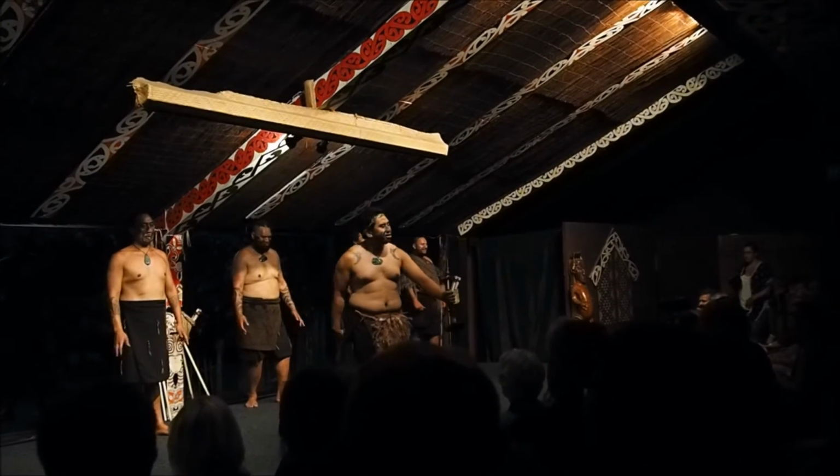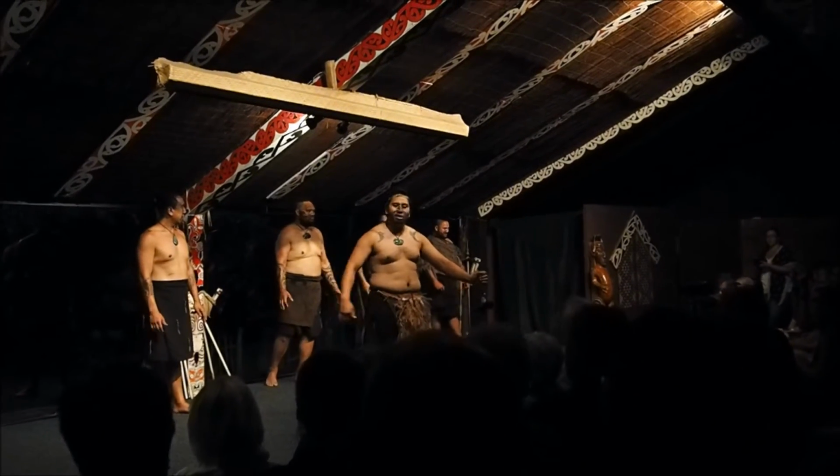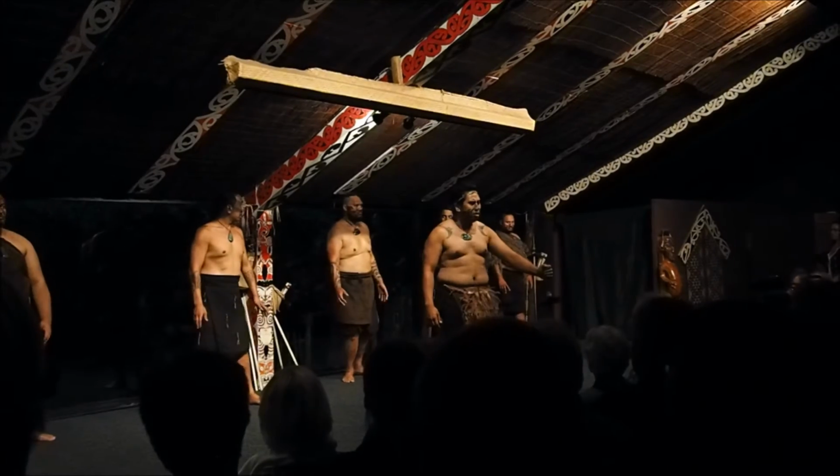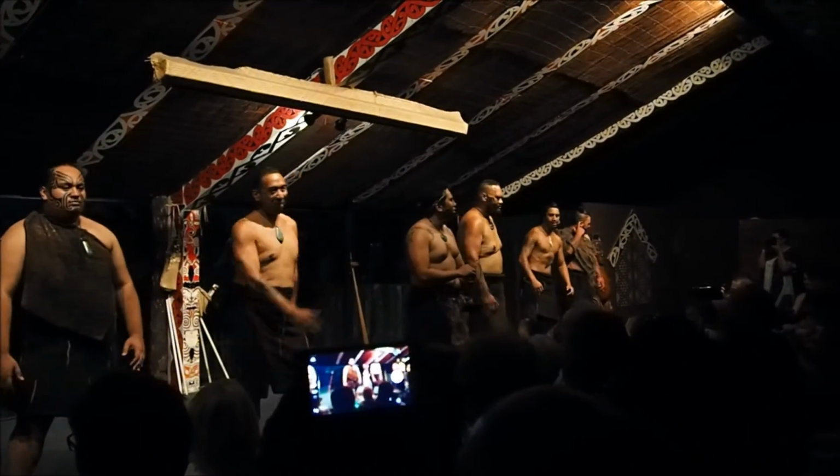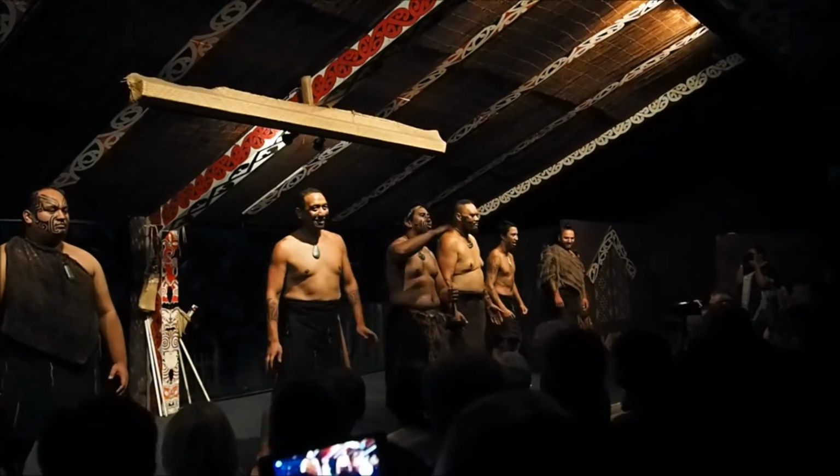And we're going to leave you with this, the haka. Tried it out in the village area. This is how it's done properly. Come on. Camera's ready, folks. After the haka, you will then make your way up to the wharekai, to the dining hall, where your dinner will be served.